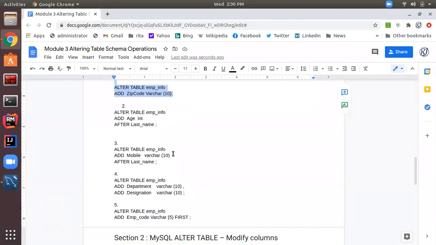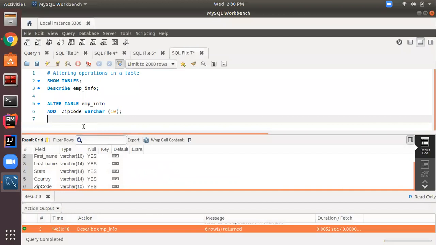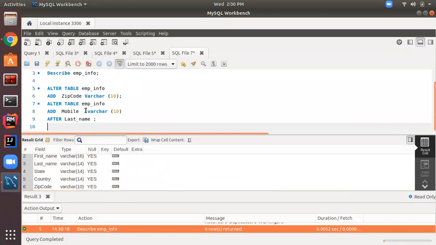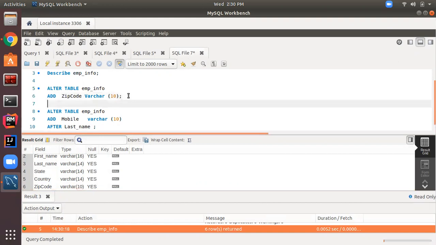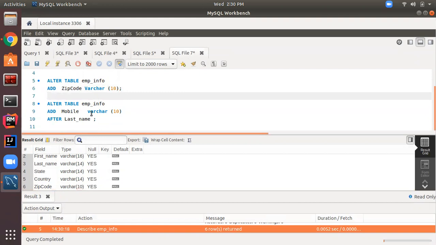Next, we want to add mobile number after last name. So this is my second command: alter table amp info add mobile number after last name.